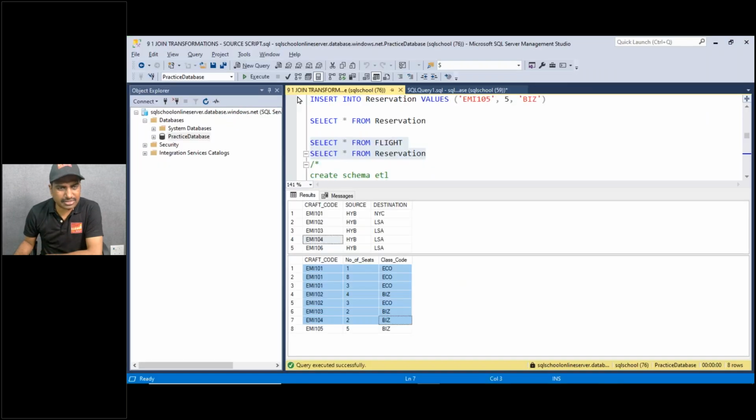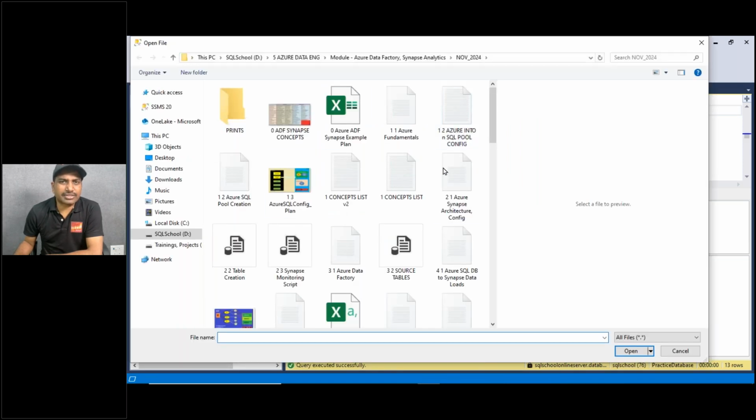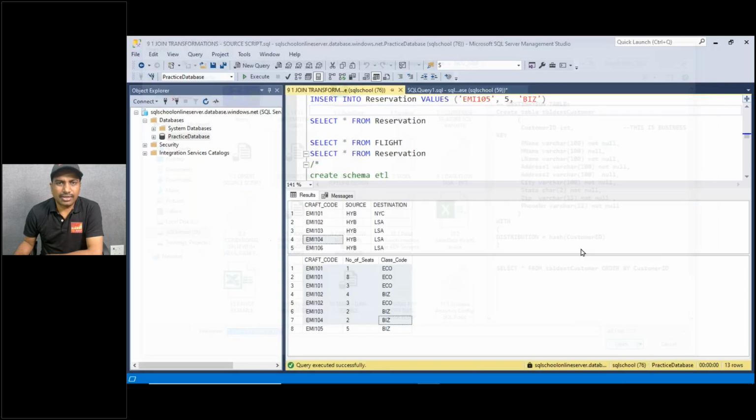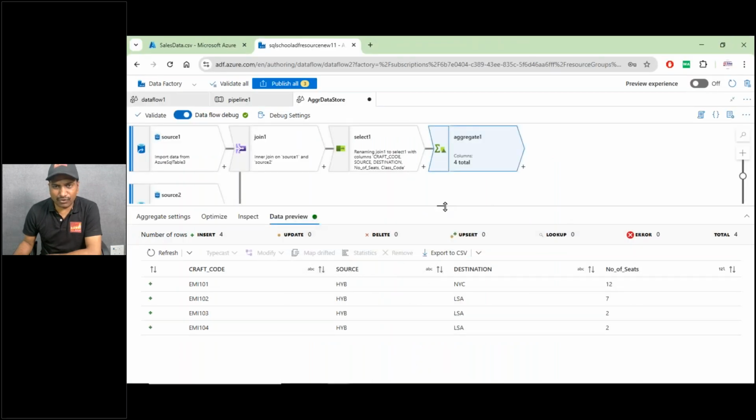Yesterday's class, the incremental loads, we have something called sync script. And I was requesting you to try how to add ETL load date to the destination side. Please try it. Hope you practiced yesterday's class. Please re-practice once again today. Add ETL date to the Synapse destination table. Let me show you how we do that using data flow.